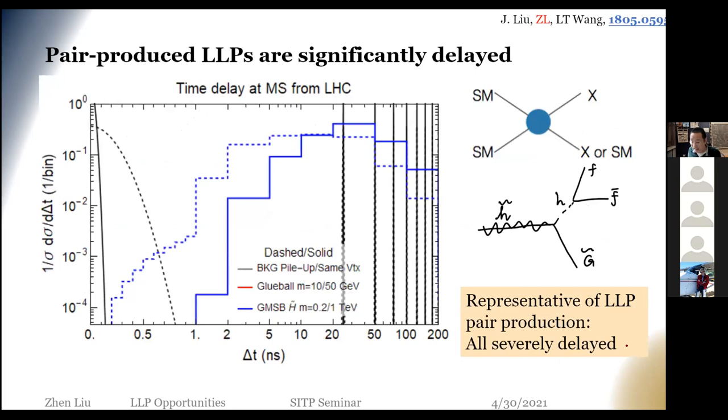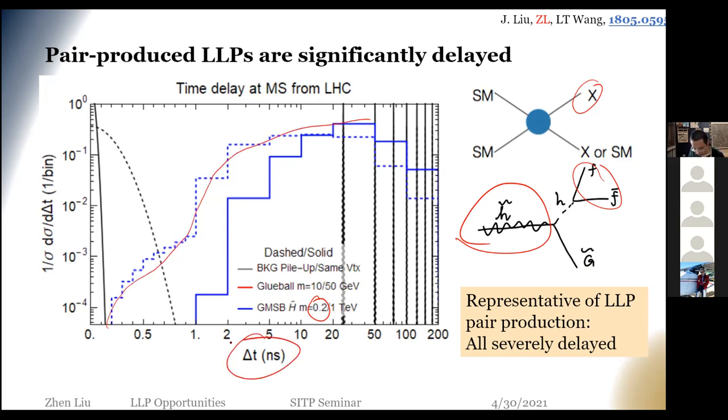However, the idea is so simple, okay? Just to give you an example of how big the separation one can have for any typical long-lived particle signal. This is our beloved Higgsinos, right? Let me say I pair produce Higgsinos. In GMSB, they decay to gravitino plus a pair of fermions. The lifetime is typically long if the SUSY breaking scale is high. For a 200 GeV Higgsino, which is not that heavy, right? LHC is 14 TeV, so they have a lot of boost. But the 200 GeV Higgsino already gave you this typical delay of the signal, okay?